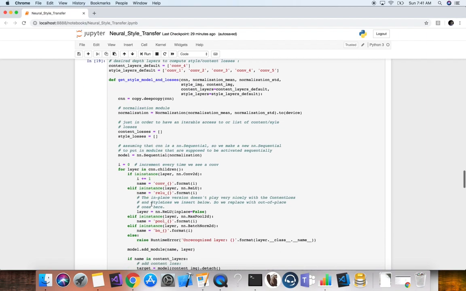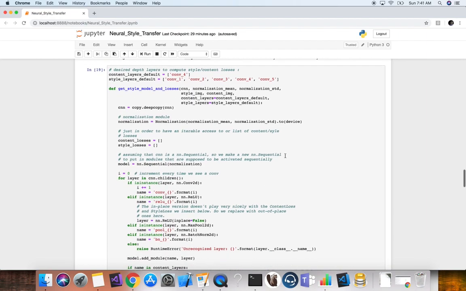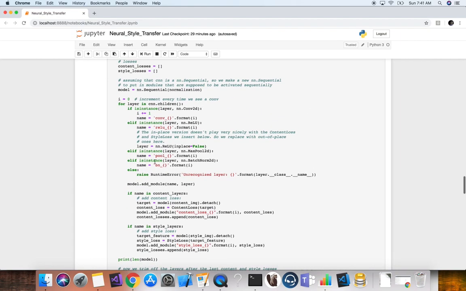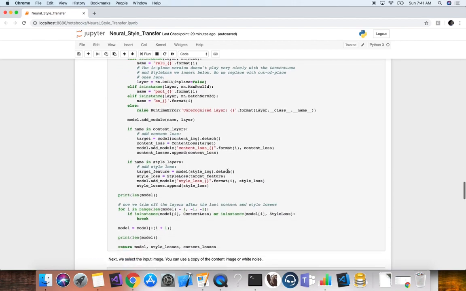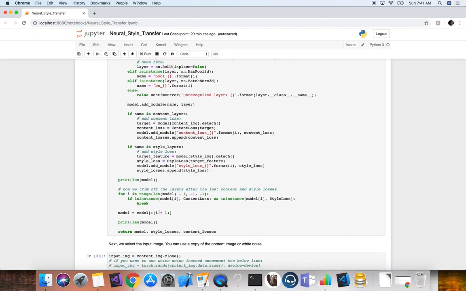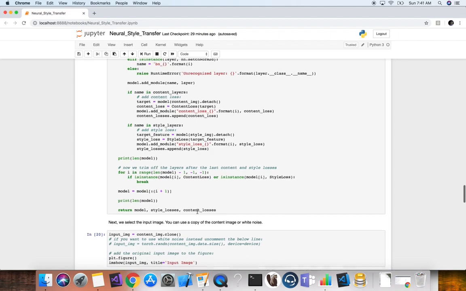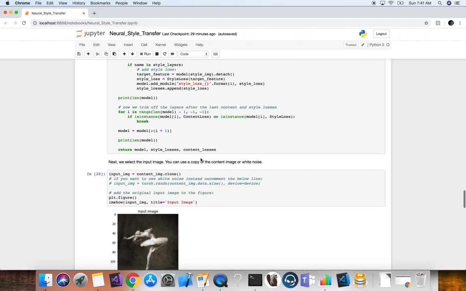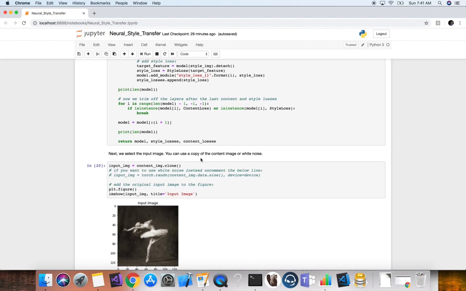So we're just going to trim those, and that's why we have our variable i here. So we're going to take just the layers that we need. So our function is going to return our model that we just created and our style losses and our content losses, because we actually want to print them later.